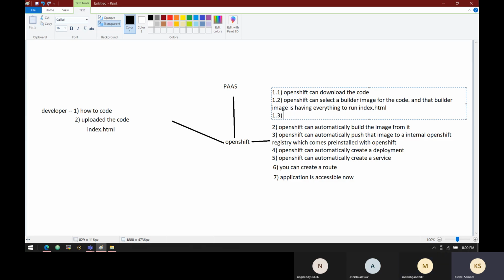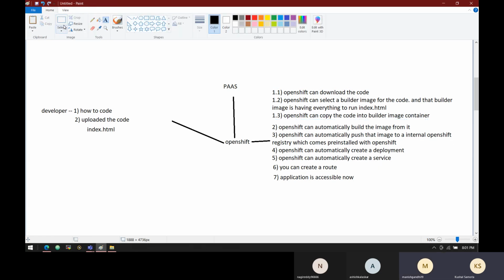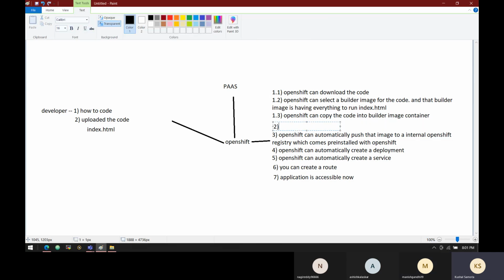And 3, OpenShift can copy the code into the builder image container. Okay. After that, OpenShift can create a new image.